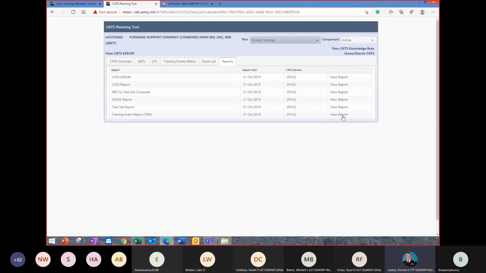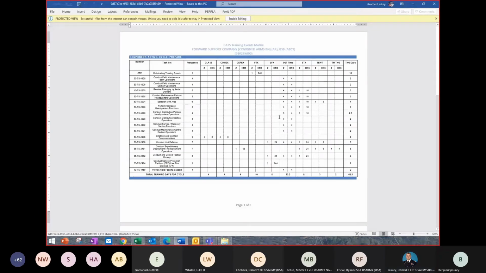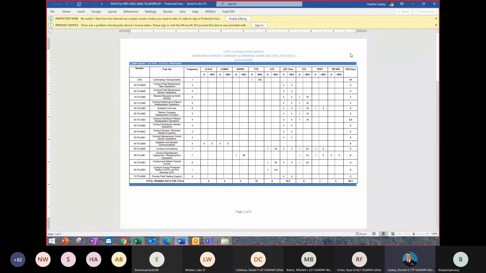And last but not least, the actual training event matrix. I'm not going to spend a lot of time on that because it's going to look exactly like the quick view tab that we were looking at earlier. And all it is, it takes the Combined Arms Training Strategy, that full report, and it puts a matrix in for the training events broken down by MET. So it has the METs over here, the actual task of what it is, the frequency of what you're supposed to do, and then depending on which column it is, it has how often you're supposed to do it, for how long, and then overall ending it has training days.